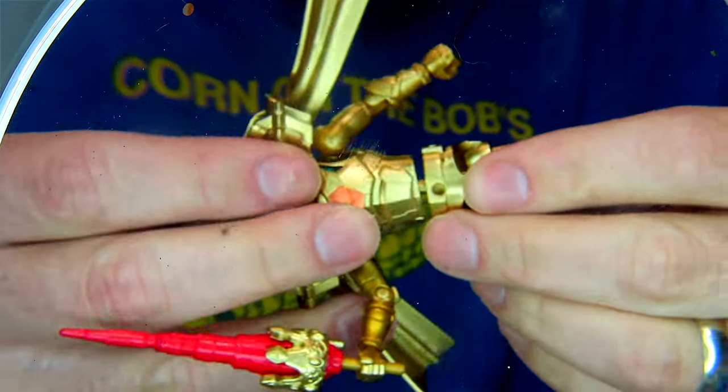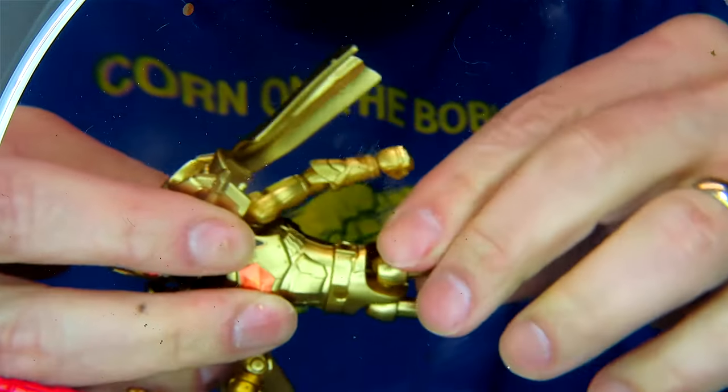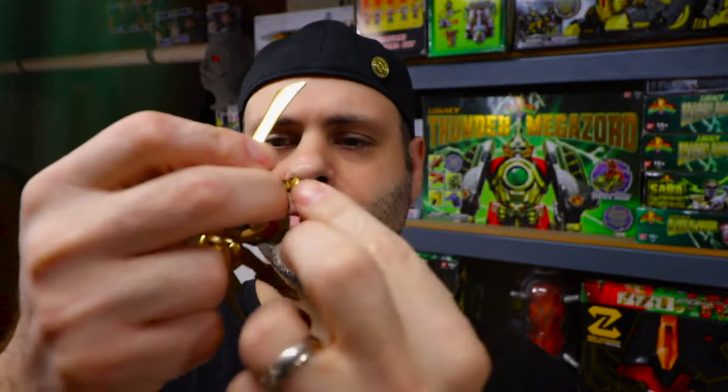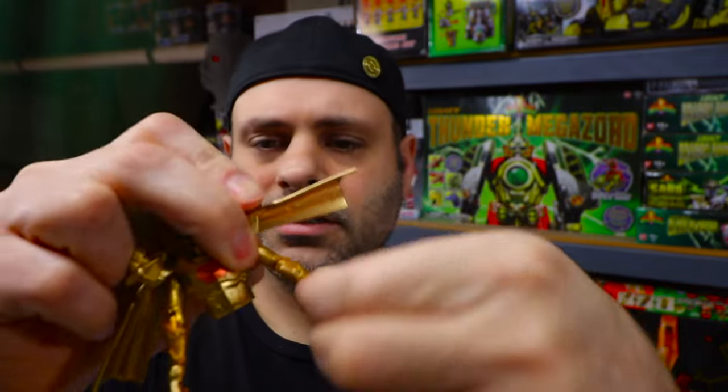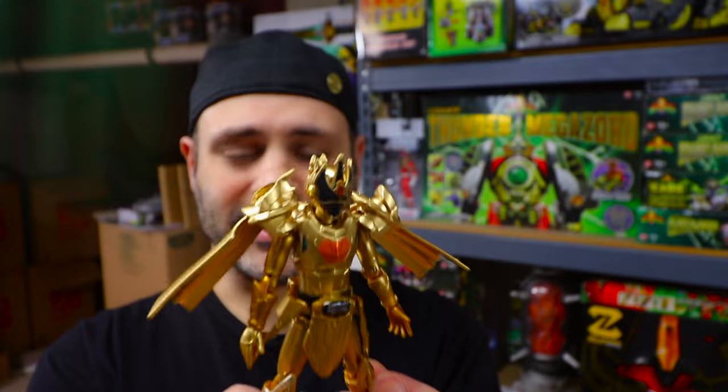Now attaching top half to the bottom half. Seems to be going together just fine. Wow, that really looks fantastic. Everything still turns and bends. Really impressed with this paint. This, I cannot say enough, looks fantastic.